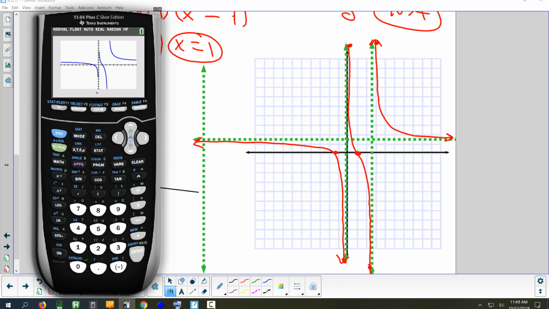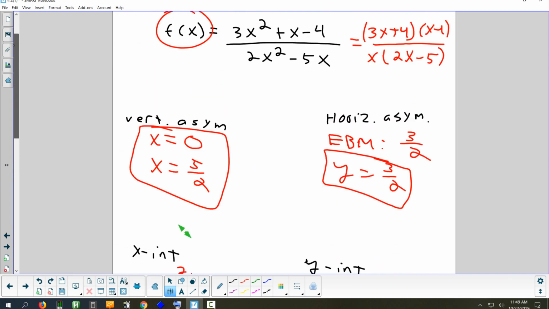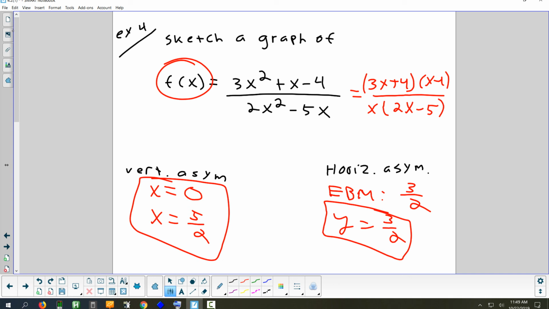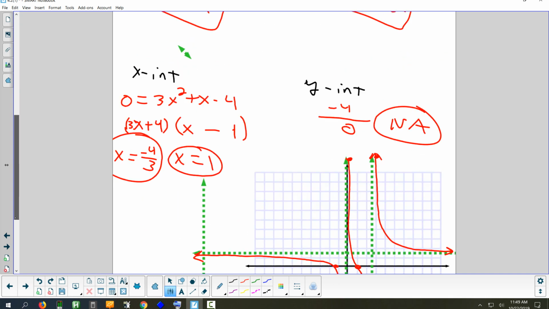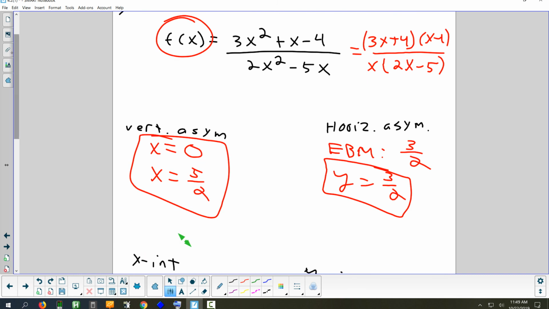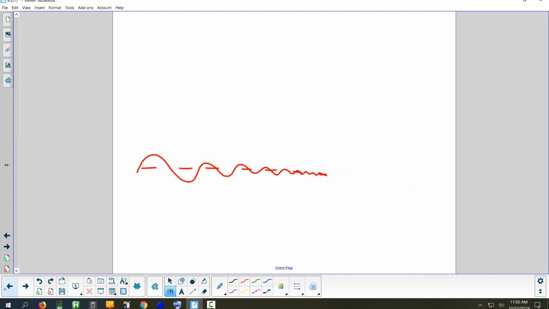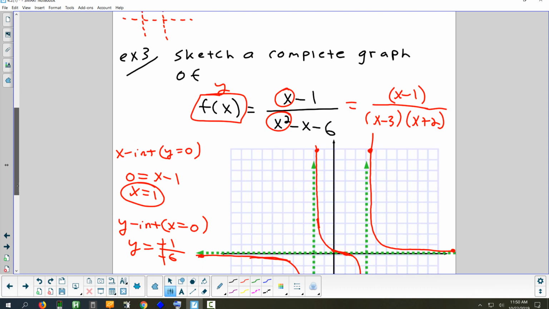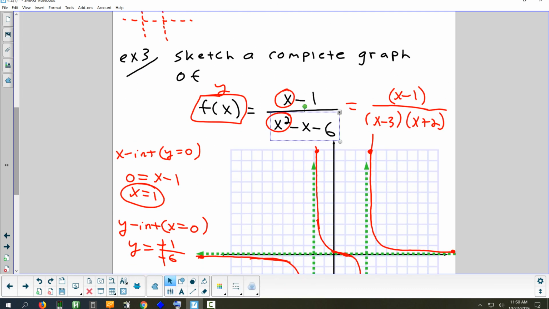Okay. Notice when your exponents were the same, the only difference between this graph and the other one is where the horizontal asymptote was. The horizontal asymptote can move off of 0 only if these exponents are the same. If the one in the bottom is bigger, the horizontal asymptote is always at 0. So in a problem like this, you're always going to end up with more x's in the bottom than you do the top. And that always means a horizontal asymptote of 0.